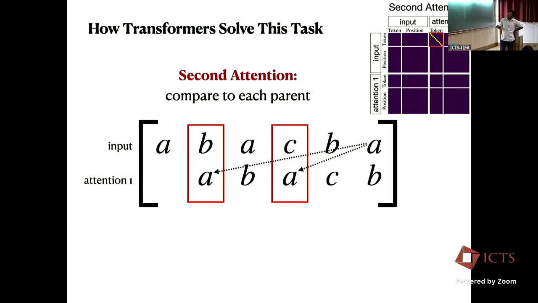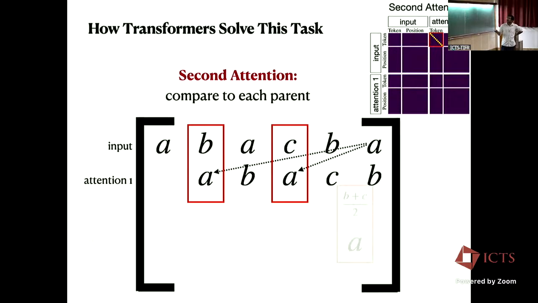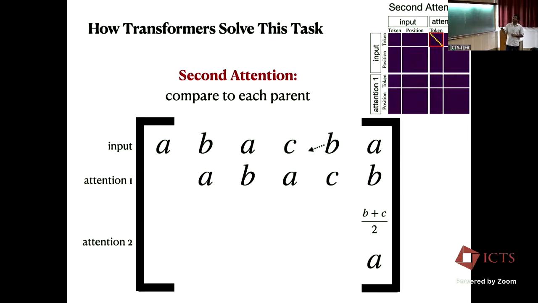Then what are the symbols following that? It's B and C, okay? Now the task for the second attention layer is to combine them in some one-hot encoding addition. For this position token here, this is basically my proxy for what I need to predict for the next symbol. That's what the second attention layer does, and this is how the pattern firing is synonymous with this. Okay, so that's what the second attention does. And the same you can check for every position.